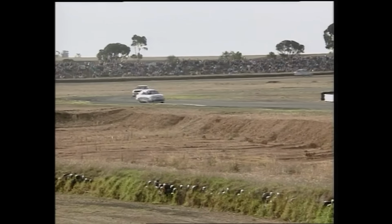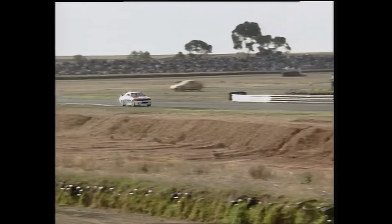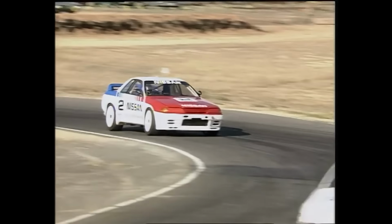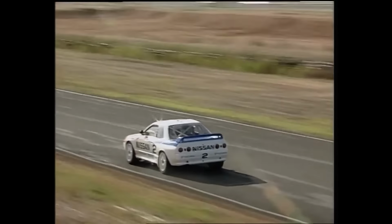The real scrap of this race at the end of the back straight, and we'll show it to you shortly, and here it is. It's Peter Brock. He's still got plenty of smoke. We saw all that at Lakeside and couldn't believe that the car just ran all day like that. I think it'll continue today as well. It's not an engine problem as such. It's just a mixture setting that they've got with their engine management system.